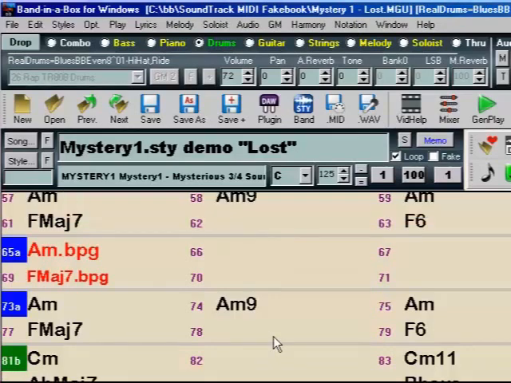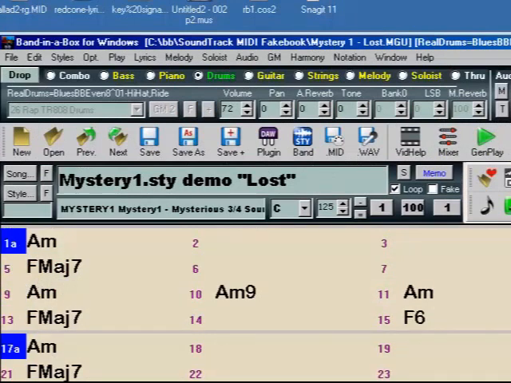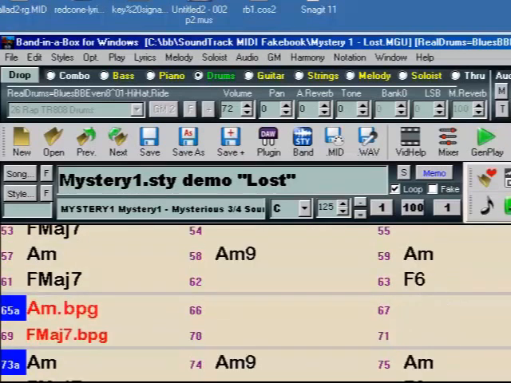Let's stop the music for a minute. I did want to point out something here on these chords. Now these are just pretty much chords. There are additional commands you can add into these bar boxes. Each one of these is a bar, and these are rests. So right here the bass, piano, and guitar are not played. And you can change these letters to get different combinations. And that can really be fun too. If you've got something that's rather monotonous, you can mix it up.